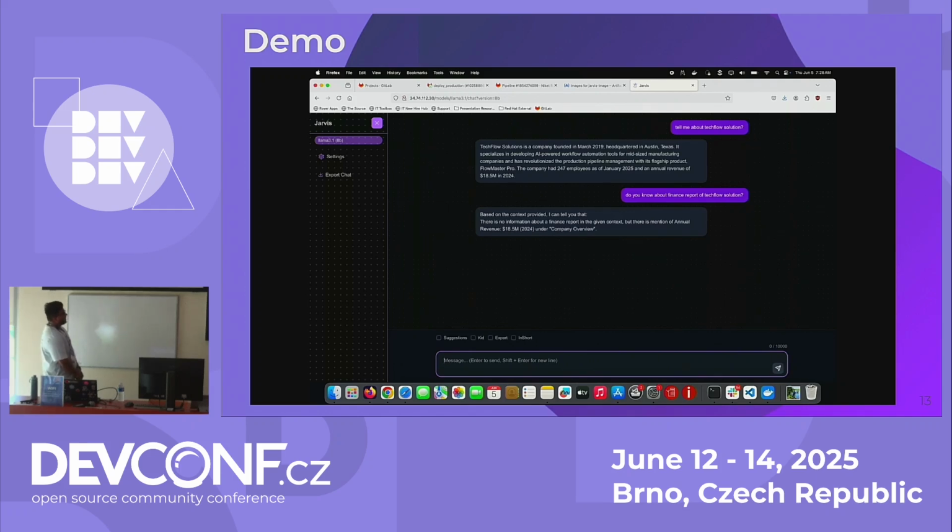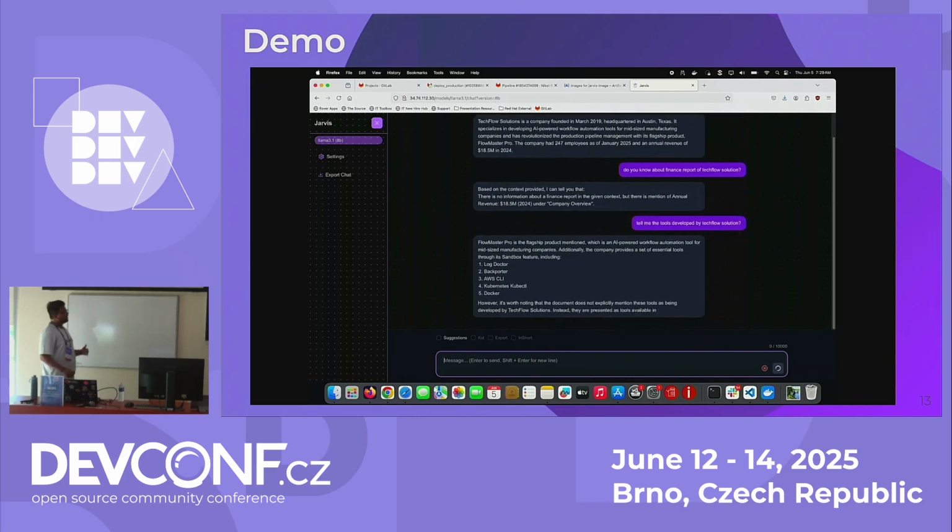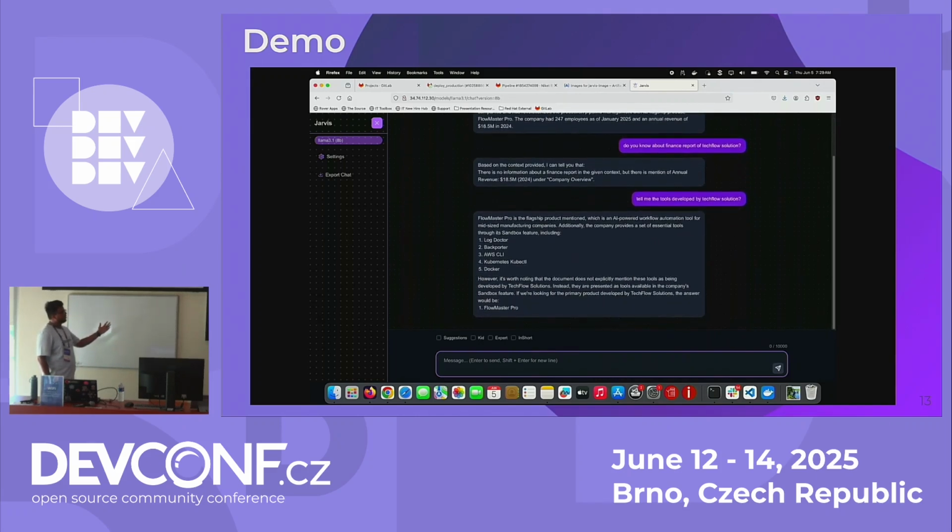So they have some kind of revenue they have generated. And I will ask about some of the tools they have developed. These things are just fictional. You can create your own documentation, either for personal use also. If you have some blogs or anything, you can automate it for your own. Instead of running on Kubernetes, you can run this UI application on your own local machine.